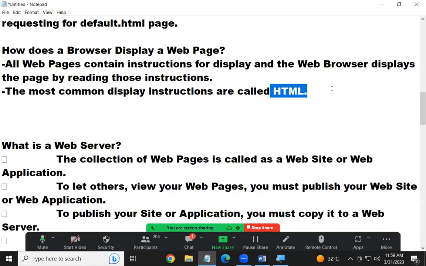All of you remember one point. What is it? In the internet, the communication between all the devices throughout the world happens in text format. Are you clear what I'm telling you? I repeat it. In the internet, the communication between all the devices throughout the world happens in text format. Sir, why text format? Because text is platform independent.